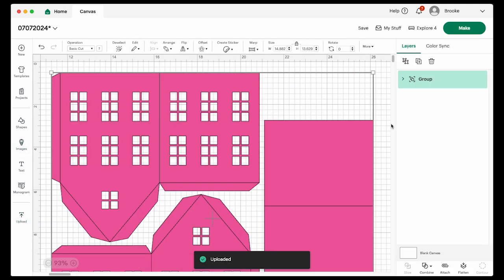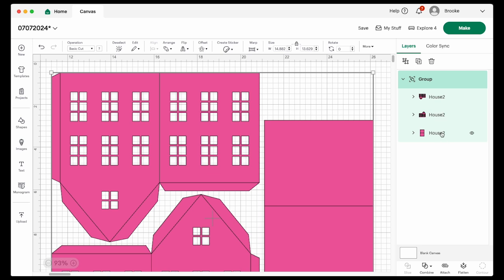Close that. Okay, so the first big question that I always get is, where are my layers? And about a year ago, Design Space started loading the files like this with the layers all up here. And I don't know why, it drives me crazy. But all you do is just click this little arrow down, and here are all of your layers. And it's frustrating, but that's where they are. I get asked this question pretty often. So here are all of your layers.